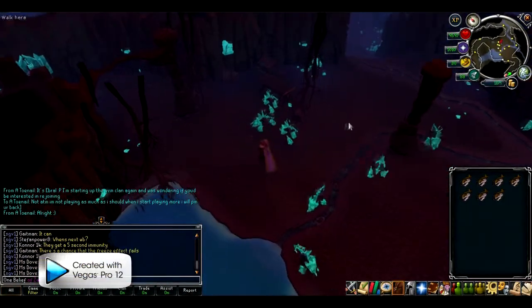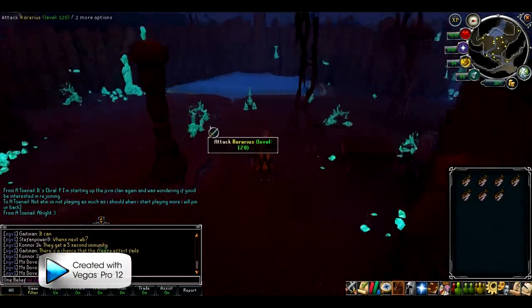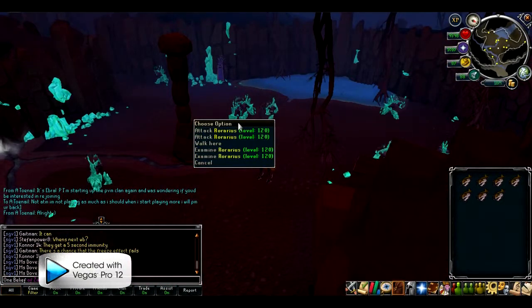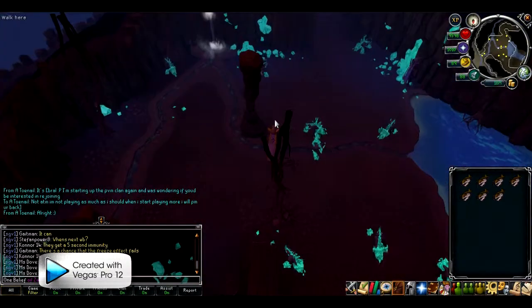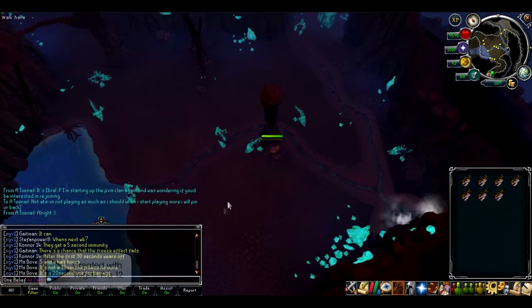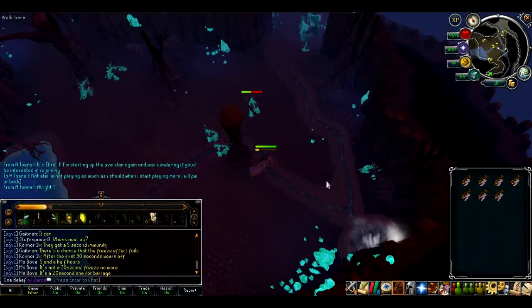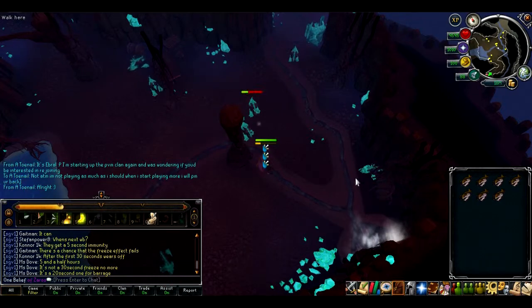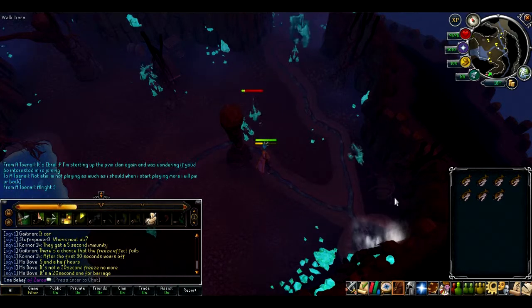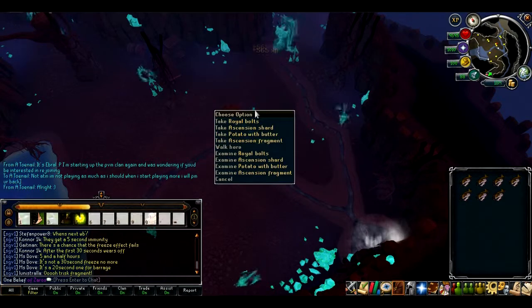But in the first room you'll come to in here, they have a bunch of these little blue things, the Rorius or something. I'm going to be terrible with naming these things because I can't pronounce them. But I mean, you just attack them like any other monster, really. Whenever you attack one, you will get aggroed by others, but they really don't do much damage.